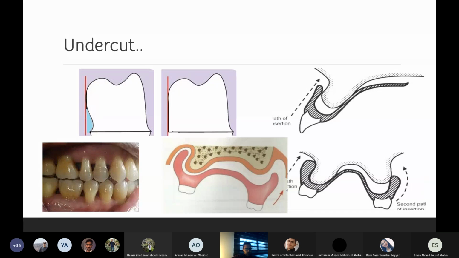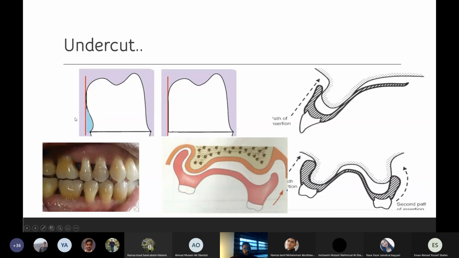I can't remember who asked about undercuts and I tried to explain it with my hands. I think I didn't do a very good job, so I got some pictures here. In this photo, you can see that there is an area highlighted in blue. This is an area that we call an undercut, while on this side we don't have any space below the line.